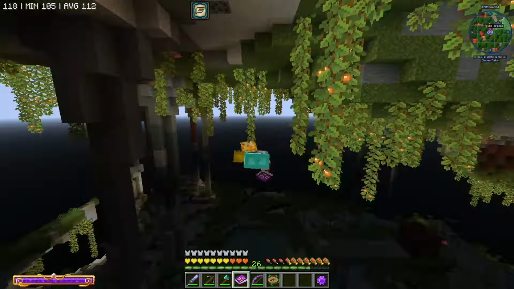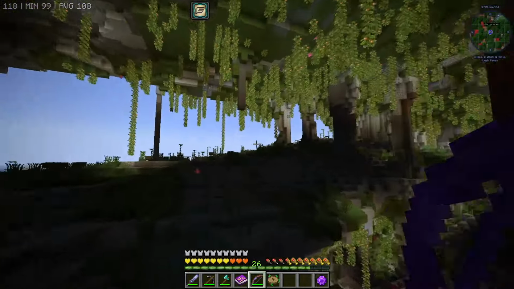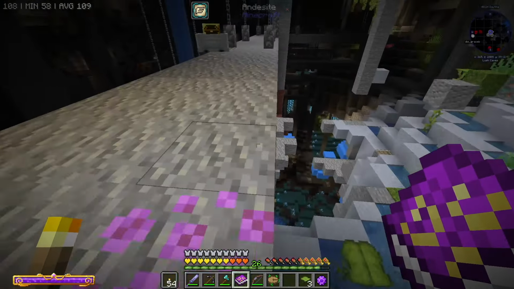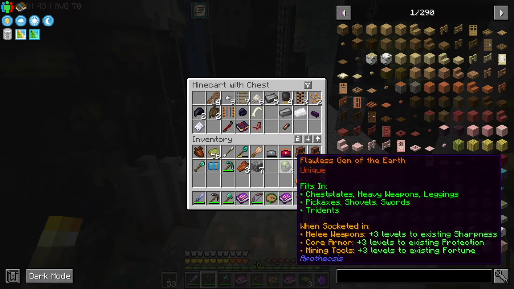These are like tall dark oak forest. There's a lush cave. Bet you the deep dark's down here somewhere. 180 blocks? Yeah, probably. Okay. Wow, it's pretty down here. Oh, there's like a mine shaft here too. Yeah, that's what I was kind of looting a little bit before we moved on. Ooh, a flawless gem.